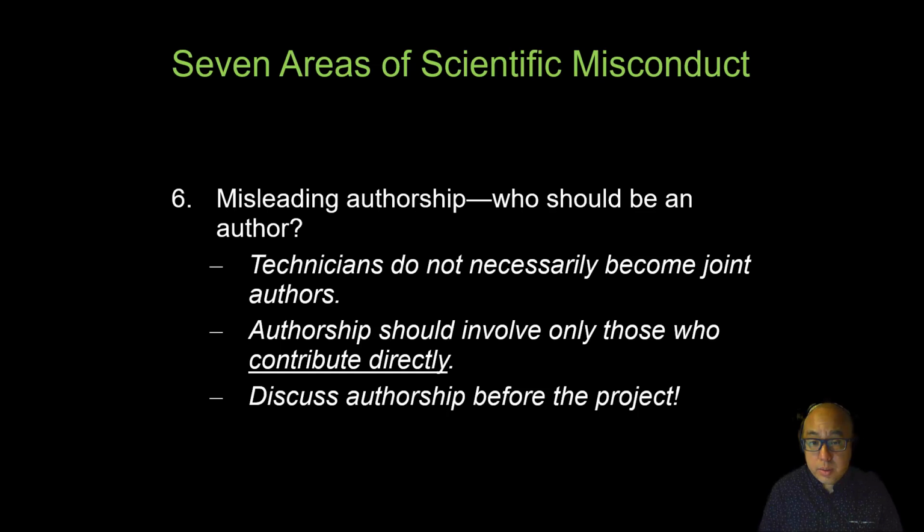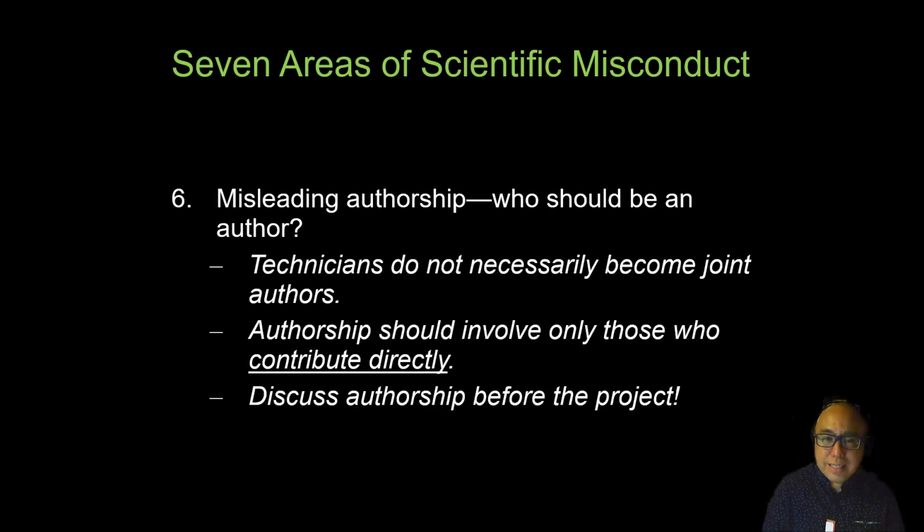Another area that's of concern in terms of potential scientific misconduct is misleading authorship. Those individuals who contribute directly and substantively to the completion of the study or the writing of a manuscript should be listed as an author. A technician that assists in data collection or in cleaning or a little bit of analysis typically is not listed as an author. So what I recommend for graduate students in particular is to work with your faculty advisor.